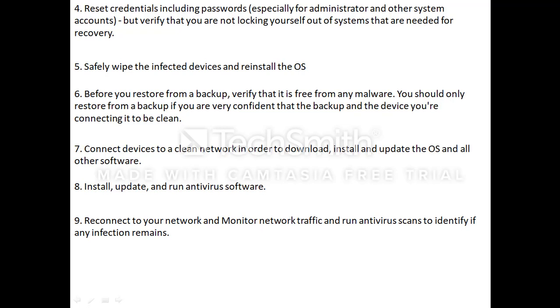If you have a backup on the cloud, on a SAN, on any external storage device, or an offline backup, you can safely reinstall the operating system, bring up the backup and place it on the machine, and then you're good to go. But before that, you have to be sure that the backups are also not infected.